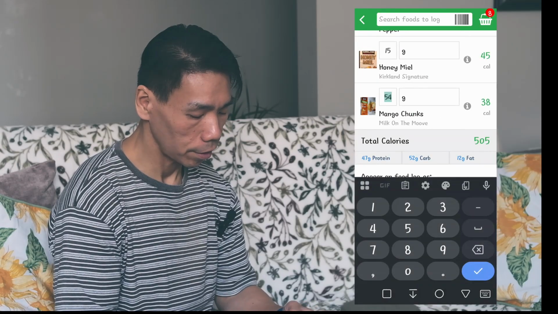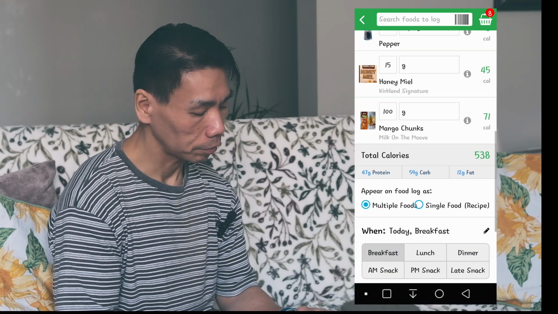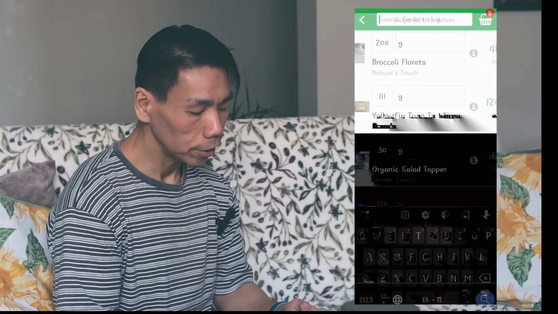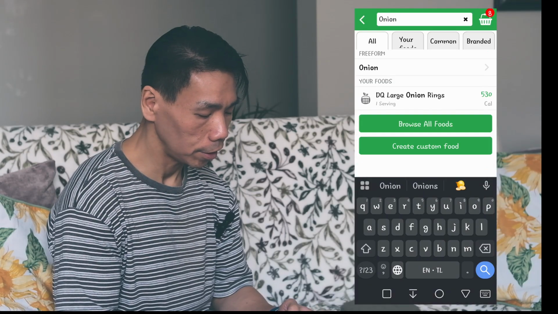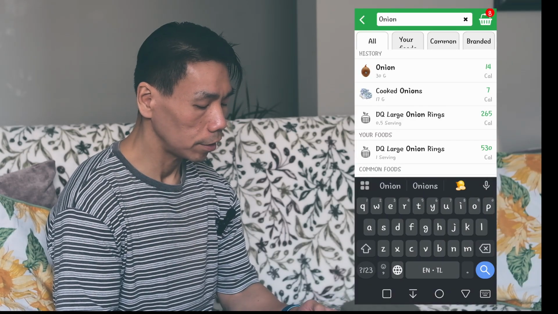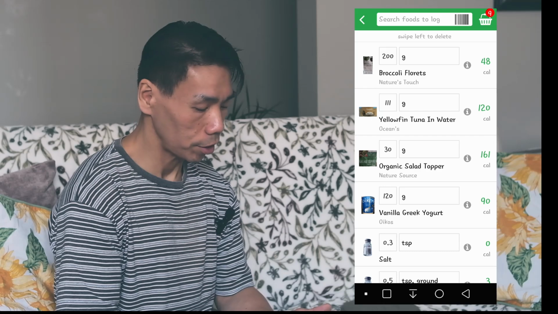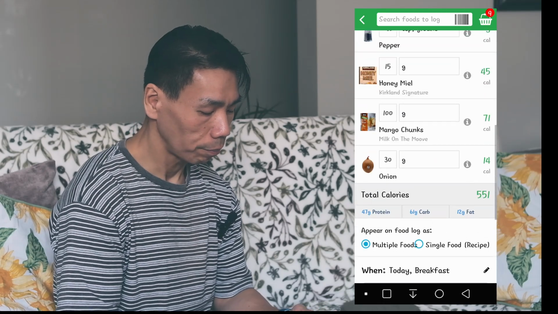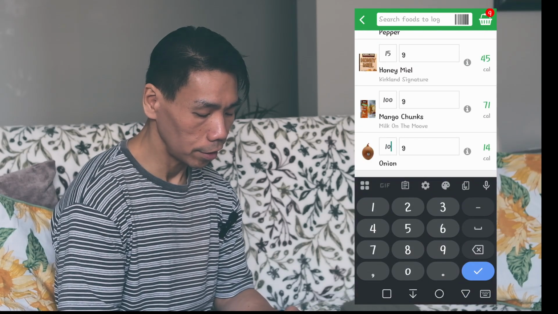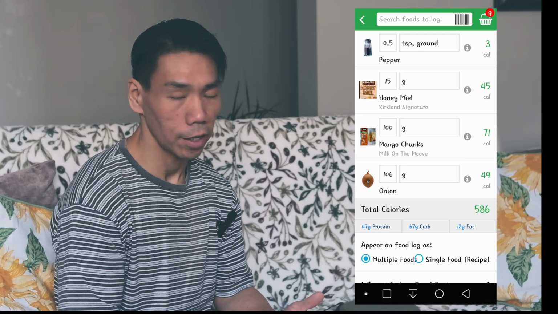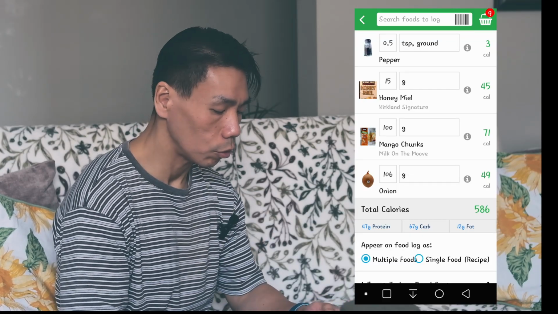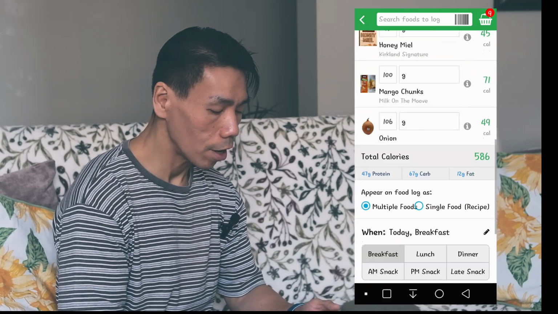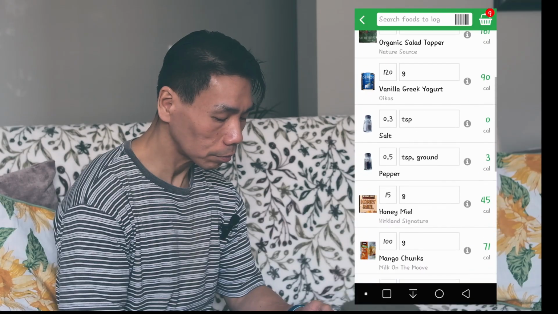So we had 100 grams of that. And then an onion. The onion here, I just had a generic onion. There wasn't any brand or whatnot, so I had some yellow onions with that. And that was 106 grams. I weighed it, chopped it, and diced it to go with this delicious broccoli mango salad.